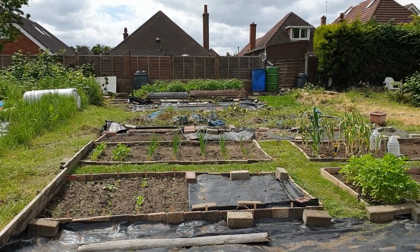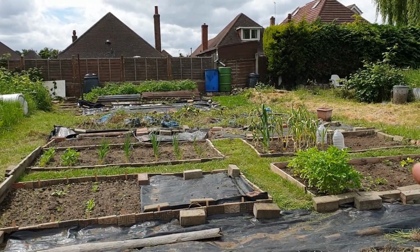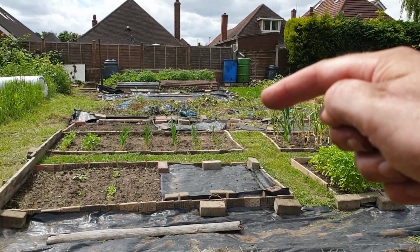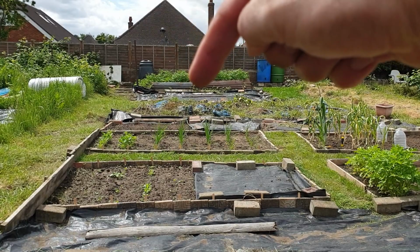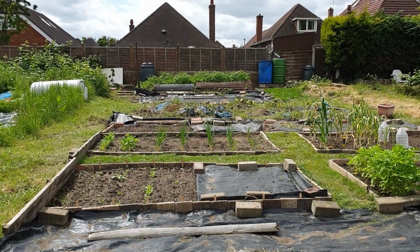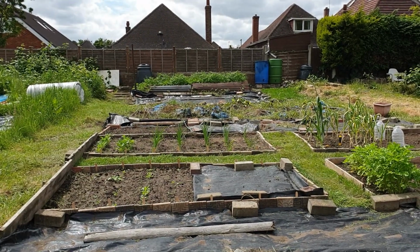Well, I'm done for the day. I can enjoy sitting and admiring the view nowadays. Let me show you. So this is what I can see from where I sit. You can see where I did the homemade cloches. I've actually dug out another channel there and covered it. I'll quickly go up there and show you. It's getting busy now and the rules are I can't film other people obviously.